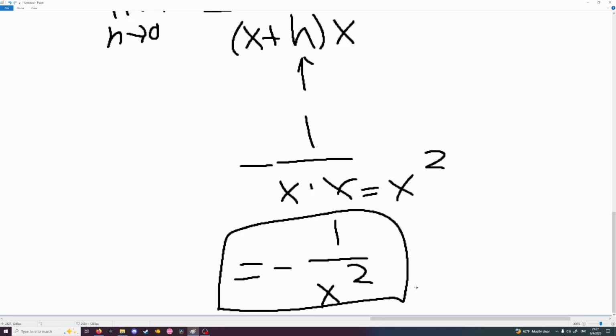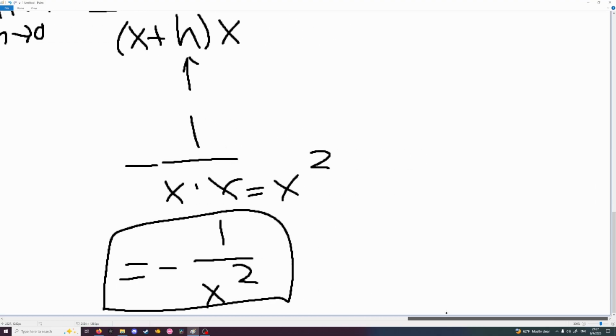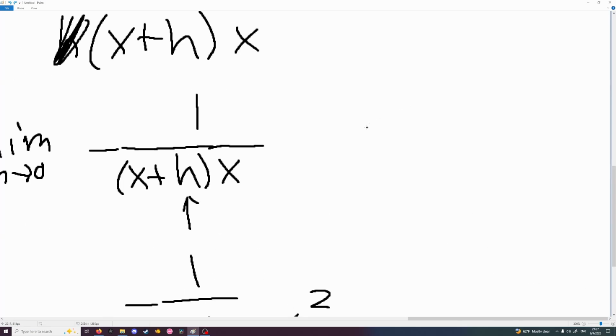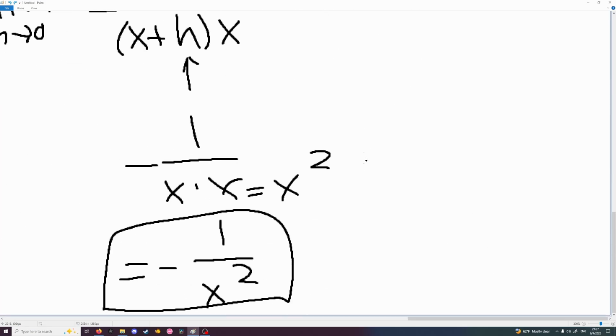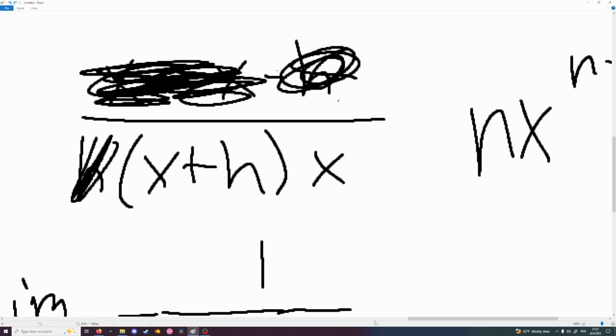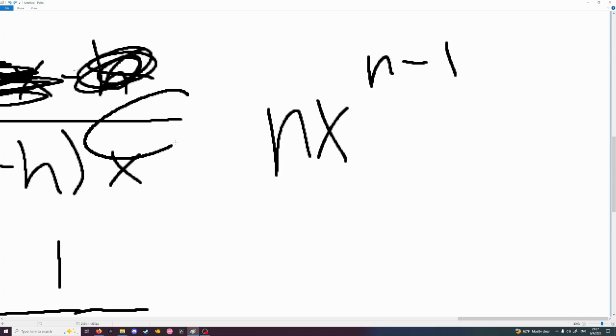Booyah. And I guess another way that we can show that that's true is like the power rule or something. I just want to show that off because why not? I'm an inexperienced math guy, so I just want to show off some skills, right? Even though it's just a power rule. So we have nx to the n minus 1, alright? So that's our power rule. Let me zoom this in a little more. Okay, well, you can still see the work that we did for the difference quotient, but it's whatever.